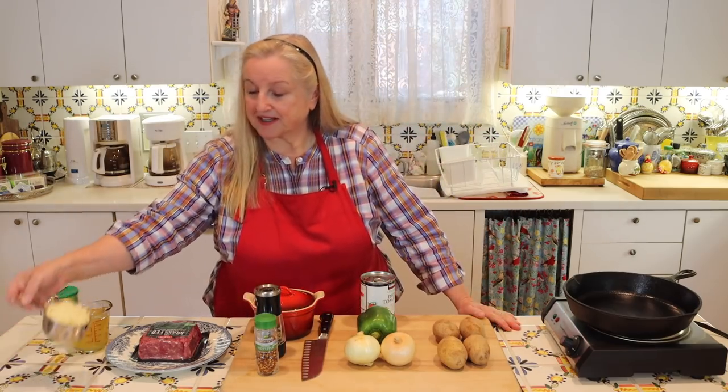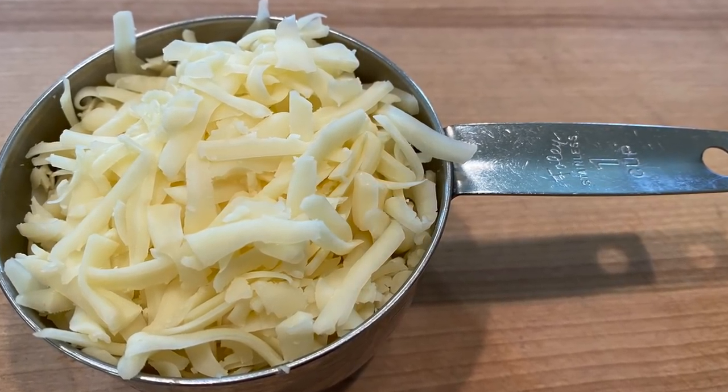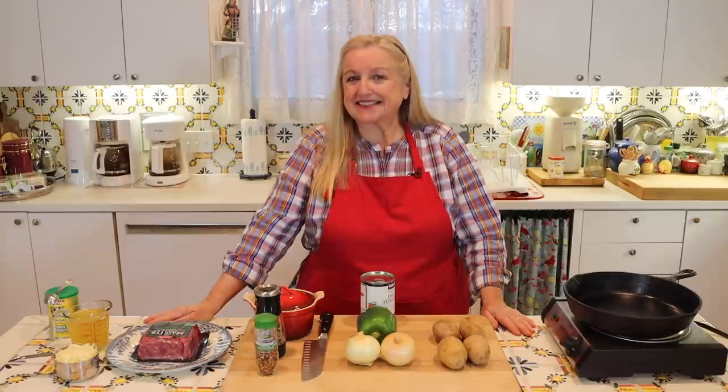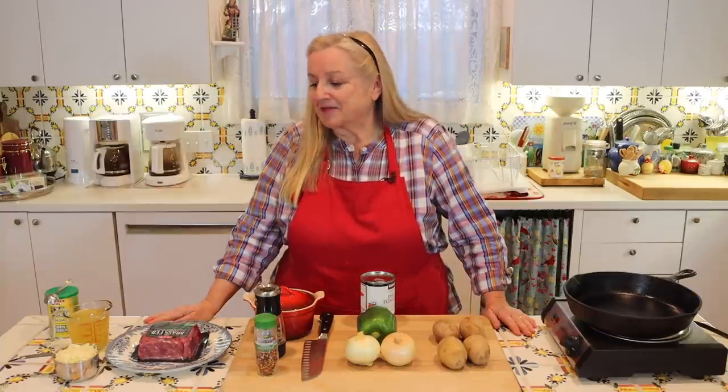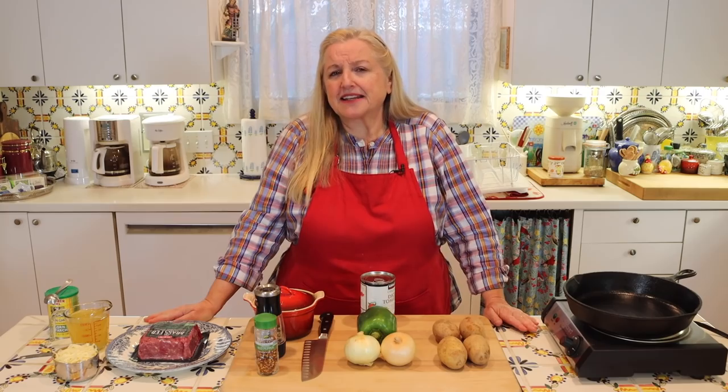Next, you're going to want about 1 cup of grated cheese, and you really can use pretty much any cheese you like. I've got Monterey there, Monterey Jack. It melts really nicely, and so I like to use that, but you could certainly use a cheddar or a provolone or anything that you like.